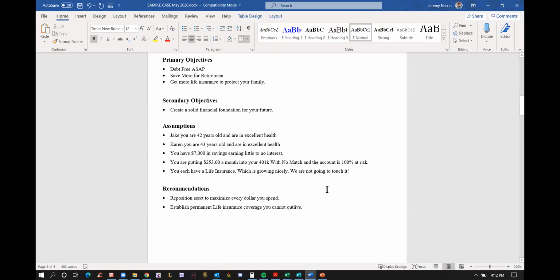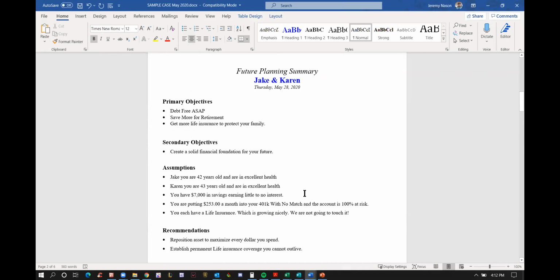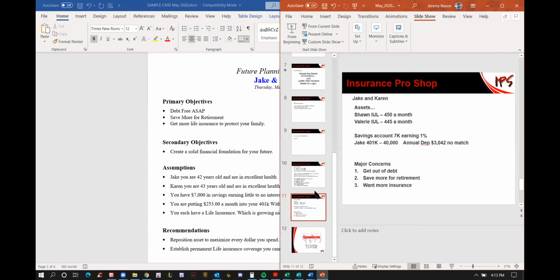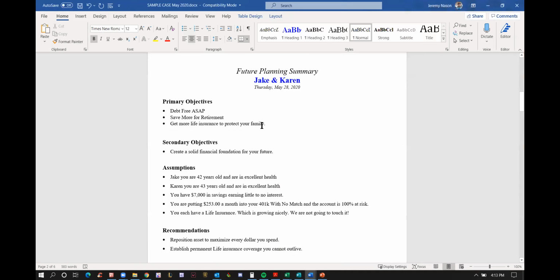All right. And the same thing up here. When you're doing the emotional points on the 2-page, I did this for simplicity. I went ahead and added it because we're running really behind. I took what they said: they wanted to get out of debt, save more for retirement, and have more insurance. Now, when you're creating these, you want to put this in as much of their own words as possible. So when they do the fact find, when you're going through and talking about the problems, you're going to be able to write those feeling points down.